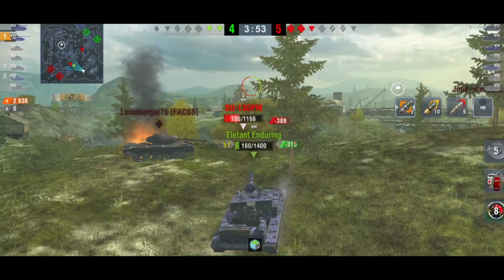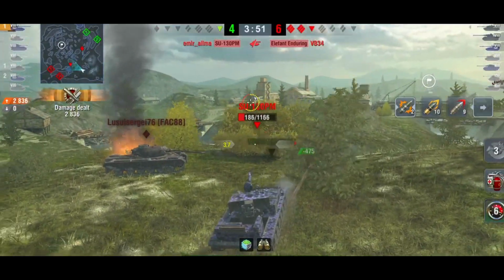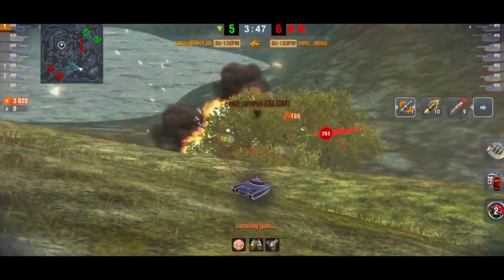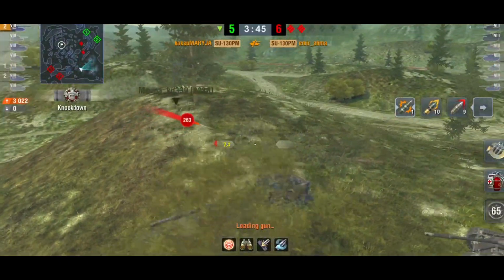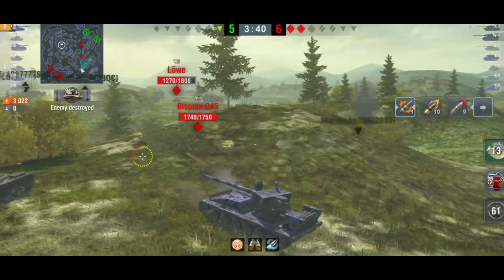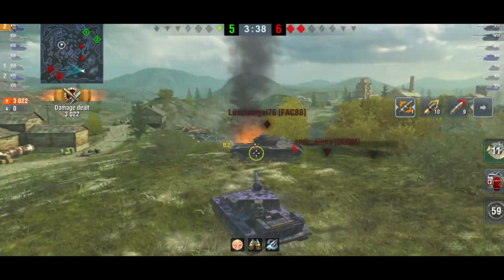591 damage. Now, the Elephant, it's not looking good, but considering the SU has just killed him, if he goes over, he will be able to take out this guy. He does get shot from, I think it was the Lurva there, and now it is a 2 versus 1, but he needs to move.